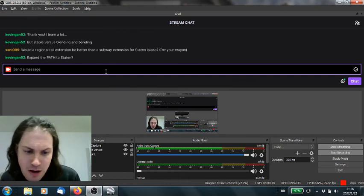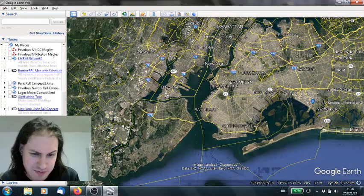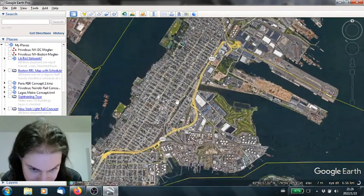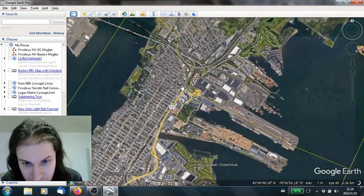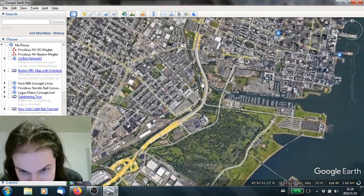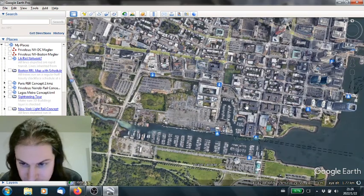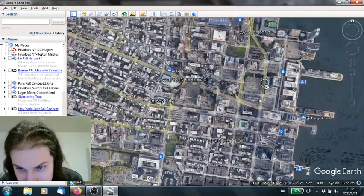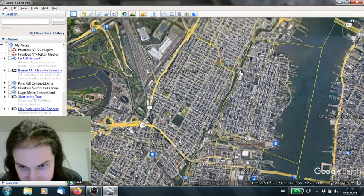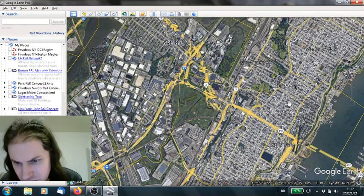Oh, expanded PATH. I don't see it. So there is an extension to Staten Island that people sometimes moot, which is HBLR. I don't know if it is going to be seen on this map, but this old line is currently used as a connection to the Hudson Bergen Light Rail, which goes zip. And then you see this thing, it goes in streetcar mode through the center of Jersey City, and then it goes somehow into either Hoboken or on these disused things through a disused rail tunnel through Weehawken, it's like this.